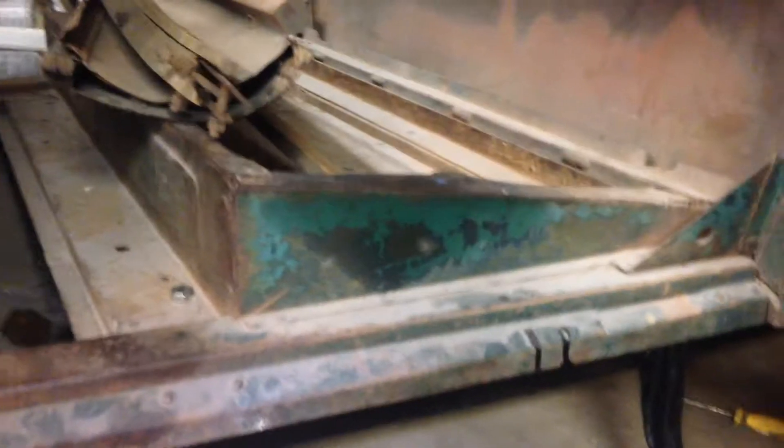Because when the wood rots away, there's no support — you lose the structure. So what we're doing on this 1930 Model A pickup cab is we're mounting the cab on the frame with the proper wood. And then we want to get it all aligned properly. We'll put the doors in and then we'll go ahead and weld up this and fix all these broken parts on the cab like this.